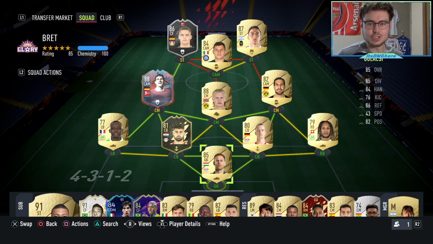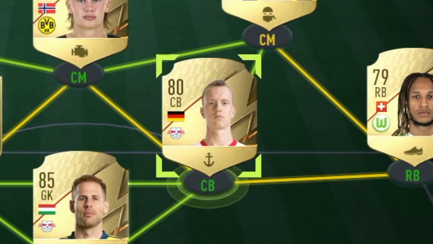right? All of those overpowered players in the defense as well. But this is actually the team that we used. So is this a good team? Yeah, it is. I'm not gonna lie. It is a pretty good team. But is it the most overpowered ones? No. I mean, we have Klosterman, who's like 2K in our back line, all right?